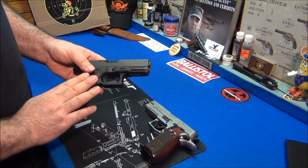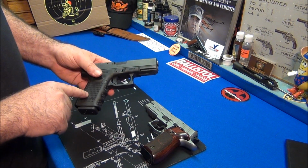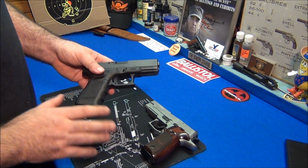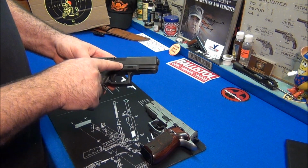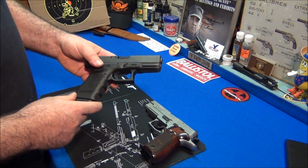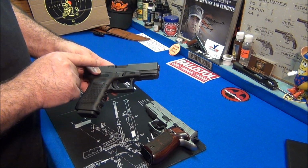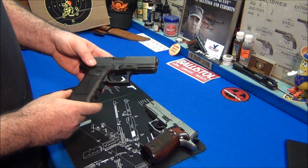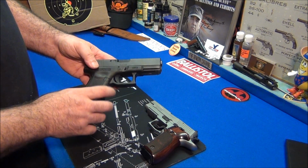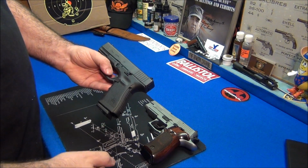Now this has 100 rounds through it. There's been not one jam, no feeding issues, no stovepiping, nothing. And we did a lot to this gun. We put the extended takedown tabs in there. I put a 3 pound connector trigger in there, so it's got a lighter trigger, and you definitely can shoot better with a lighter trigger. I do. And I put the extended slide stop release here.